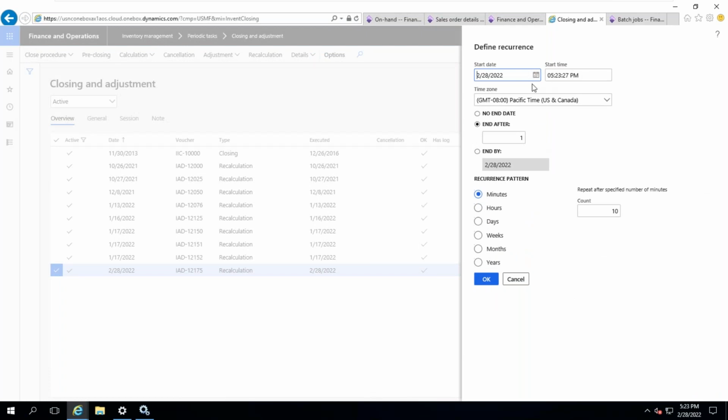Here you can map the batch job. After business hours, you can schedule this one in the evening at 10 o'clock or 9 o'clock. The batch job will be executed automatically. You need not do anything. Whether you want to make it every day, weekly, bi-weekly, or monthly, at least you need to execute.